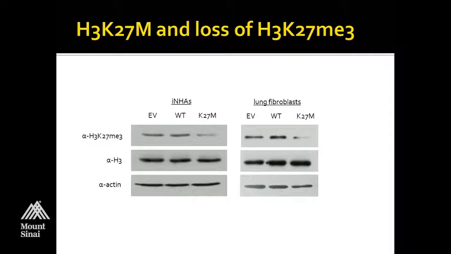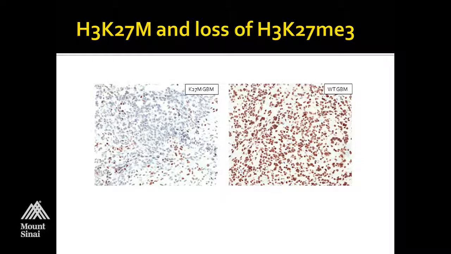That happens in virtually any cell line you put it in. If we look at human tumors, we can see the same phenomenon. Here's a wild-type GBM stained with an antibody that sees the trimethylated lysine 27 on histone 3, and here's a GBM that has that mutation — all of the tumor cells have lost this trimethyl mark. Interestingly, this is telling us that trimethylation is lost not only on the mutated lysine but on pretty much all of the lysines on the histone 3s — some kind of dominant negative effect.